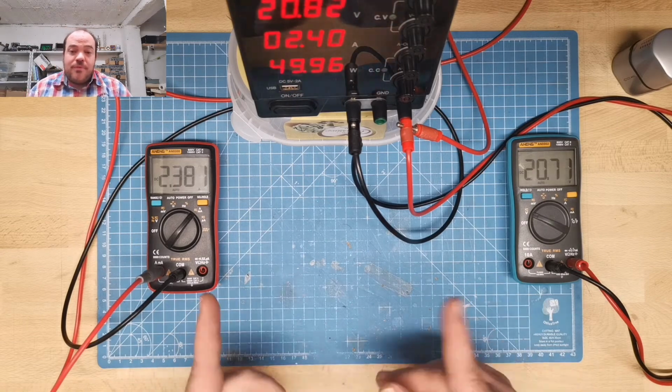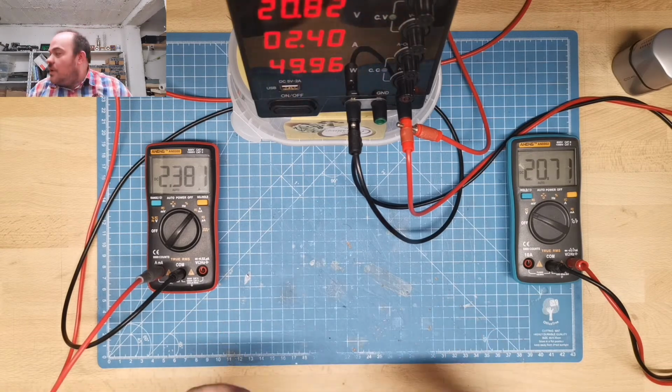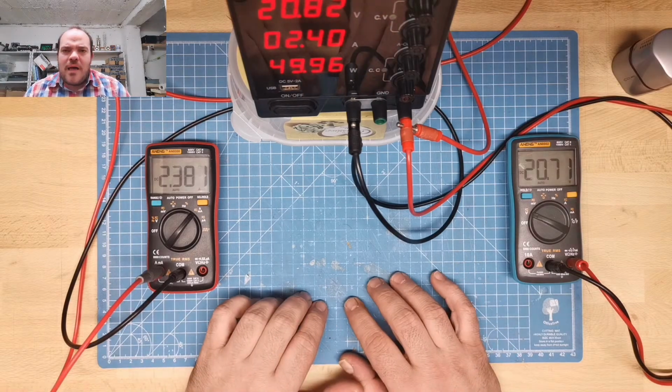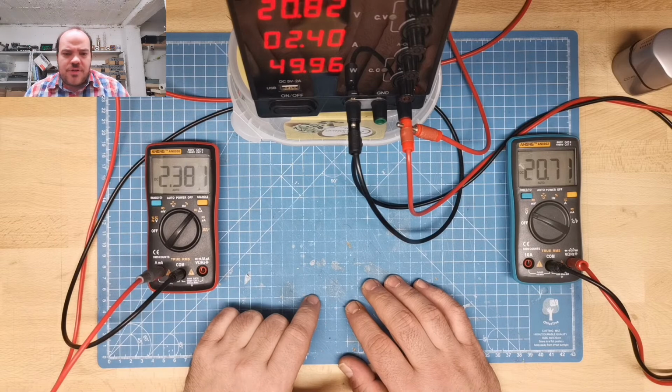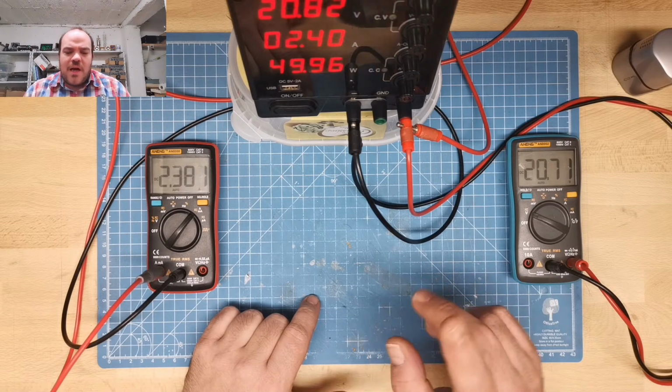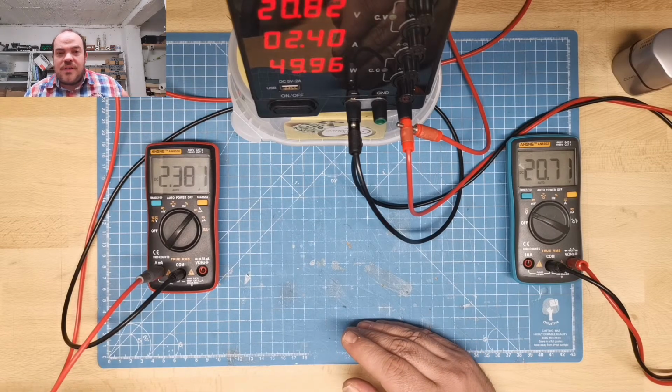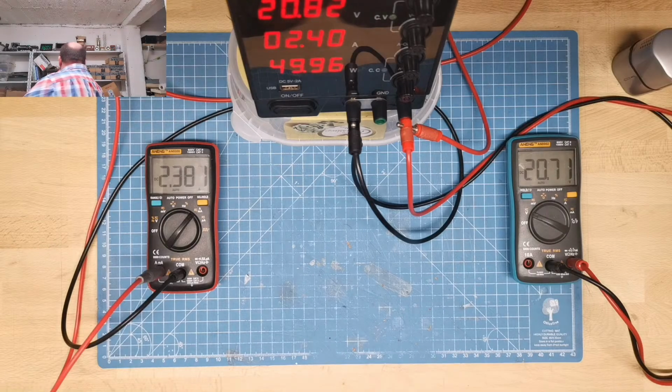Last thing I want to test before I take it apart, because this is really just the first impressions of this device. I really want to see the efficiency. So now I'm taking about 50 watt out, but I'm interested in how much energy goes in. So for this, I prepared something. Can I find it? That could be the button.